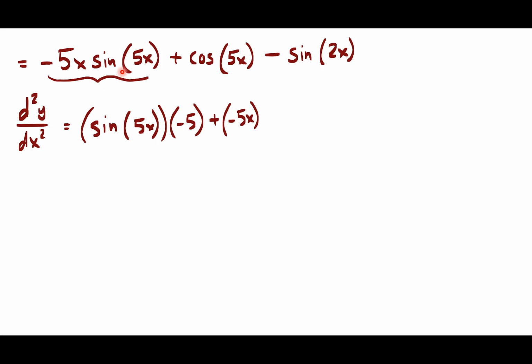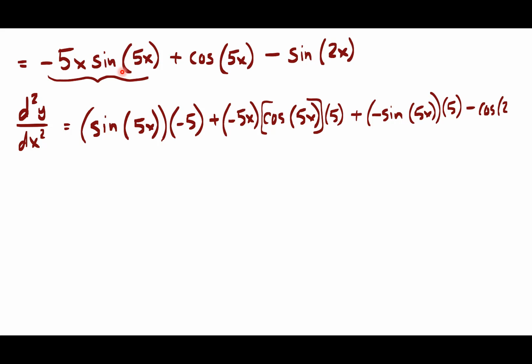So the derivative of sine of 5x would be cosine 5x, and then after that would just be the derivative of 5x, which is 5. Plus the derivative of cosine of 5x would just be negative sine 5x times the derivative of 5x. Keep on going. This is going to be a chain rule, so sine goes to cosine of 2x, and then barely fitting it in here, the derivative of 2x is just 2 right there. Oof, okay, simplifying this out here, let's see, negative 5 sine of 5x.